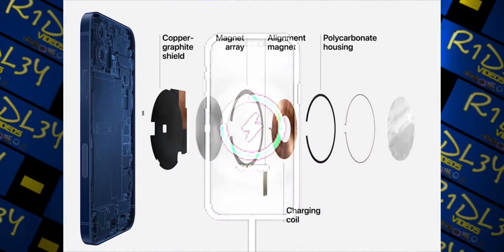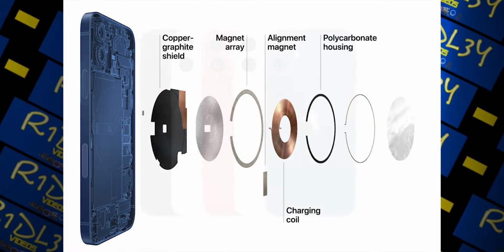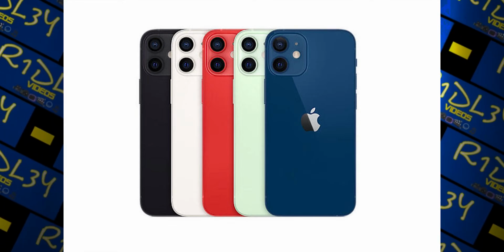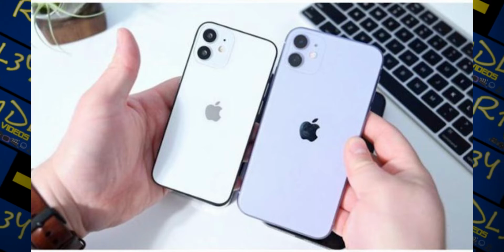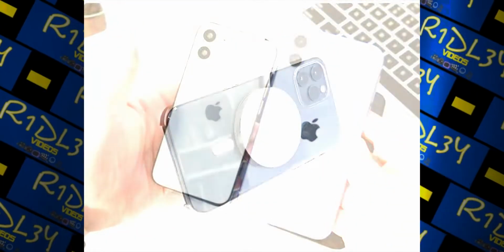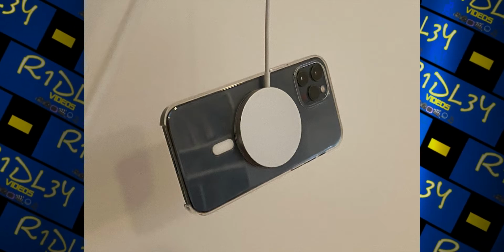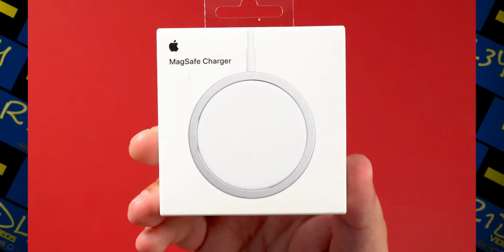So far we haven't really heard about any of the new iPhone 12s exploding and all that stuff, but the Pro Max is left to come out and the 12 mini is left to come out. So let's see how good they work, especially the 12 mini, because it's the first time Apple is actually going small on a newer model. So that should be interesting.